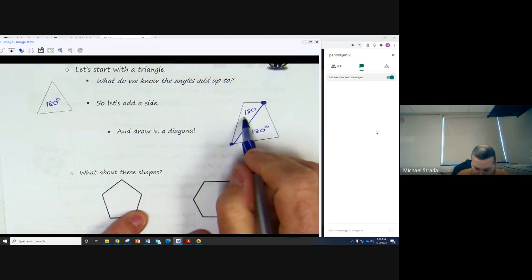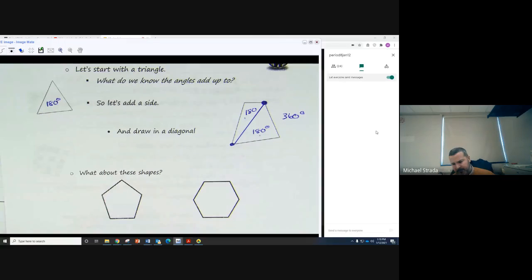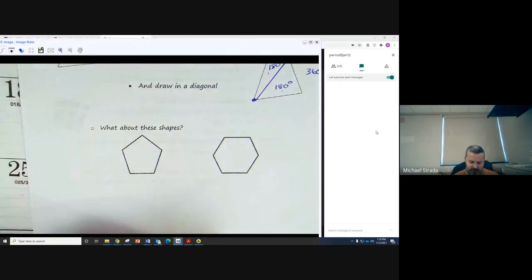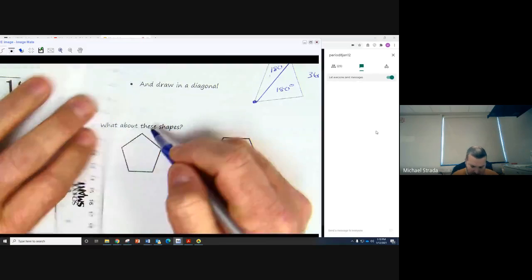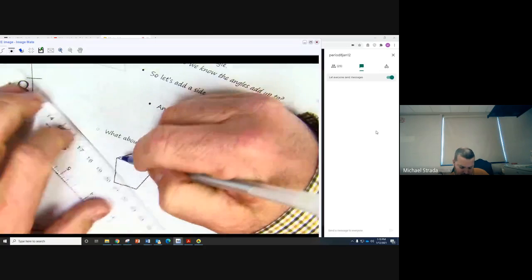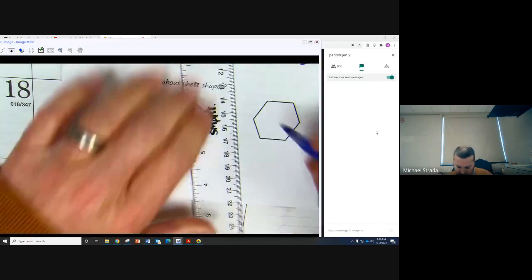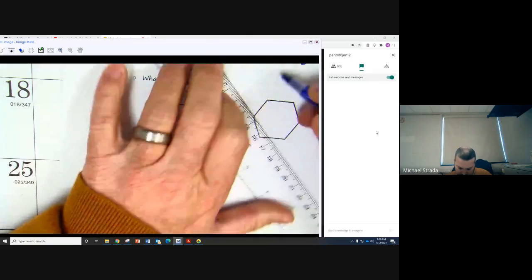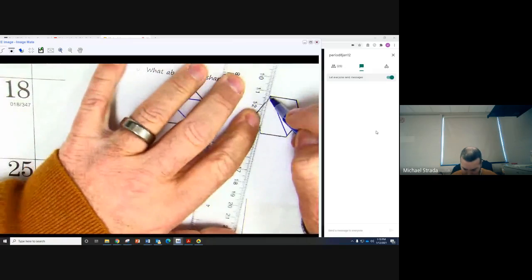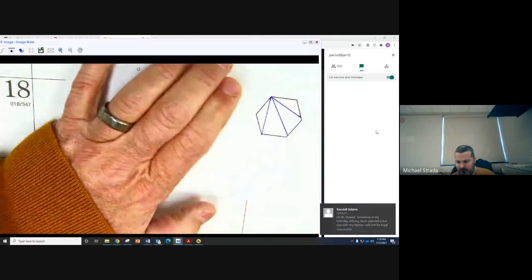So if this part of it adds up to 180 and that part of it adds up to 180, that tells us a quadrilateral always adds up to 360. And if we want to generalize it more, we move down to a pentagon. Again, we can draw in all the diagonals from one vertex. If I look at the hexagon, same thing. I draw all the diagonals in from one vertex. And what you see when you do that is you always end up with non-overlapping triangles.